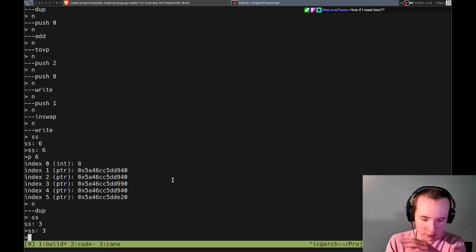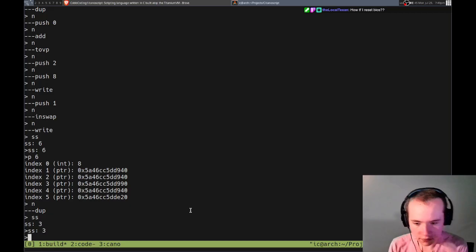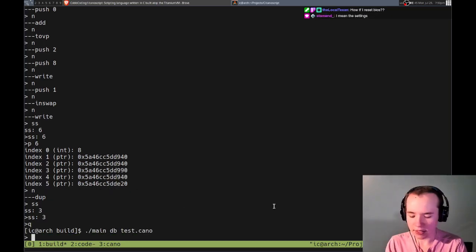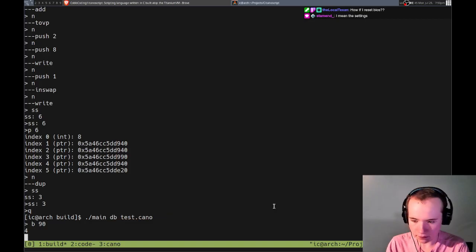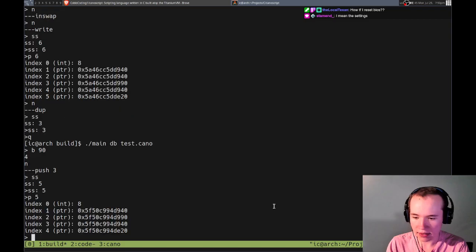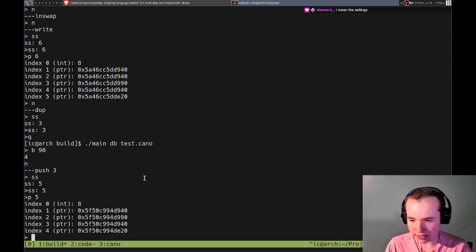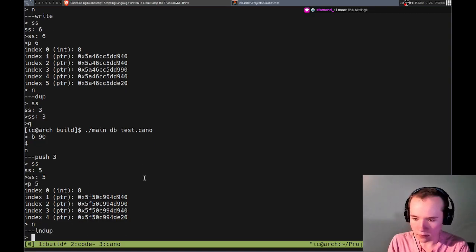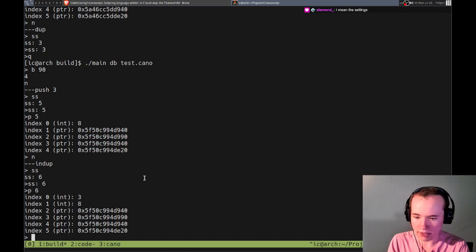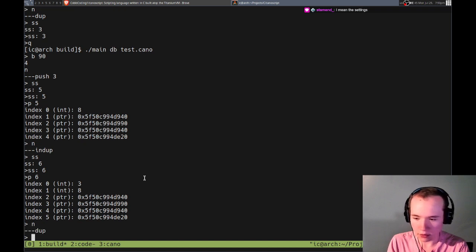No, it's not. Okay, so that's before calling write. So that is not right at all. So that is an issue. So we have several of them that are the same. Let's quit it there and then break on 90 once again. So that is not right. I don't know why it prints that out. Stack side. Print 5. Yeah, so we have a bunch of pointers. These two are the same, so I think the duplication worked. We have the 8 here. Yeah, but then we duplicate that. Duplicate the 3.